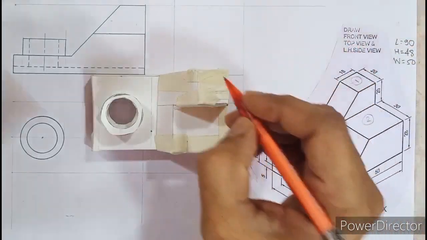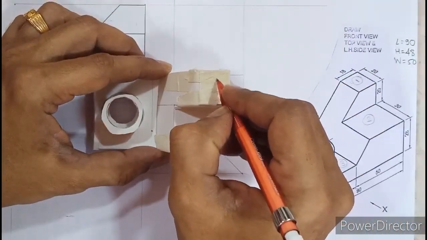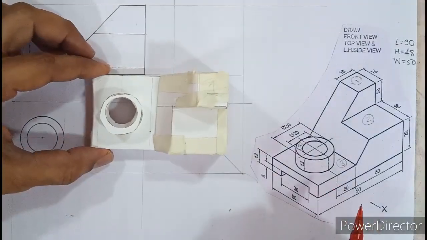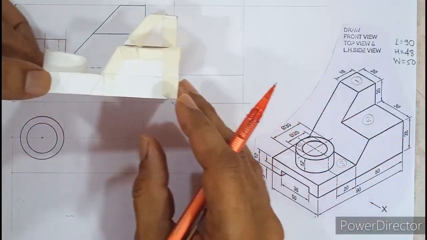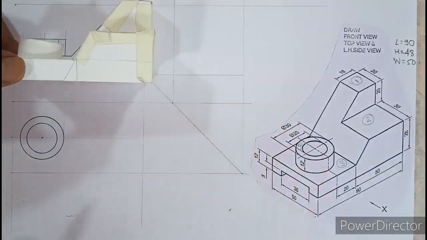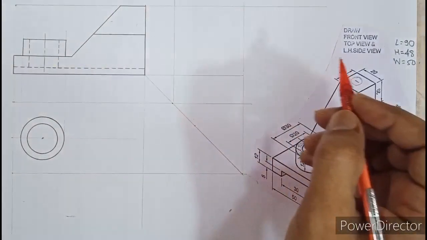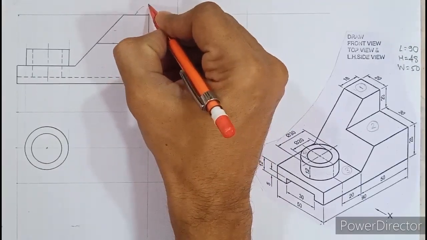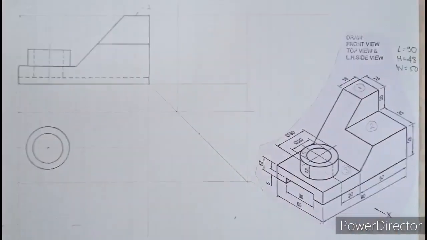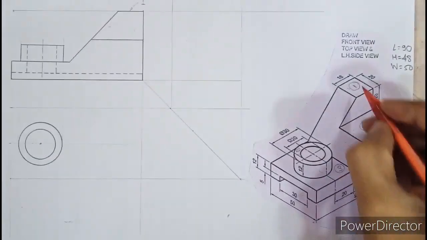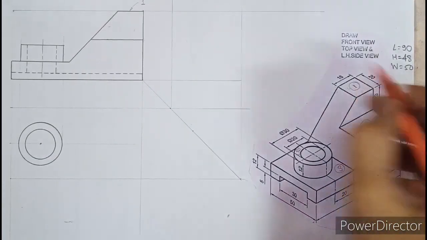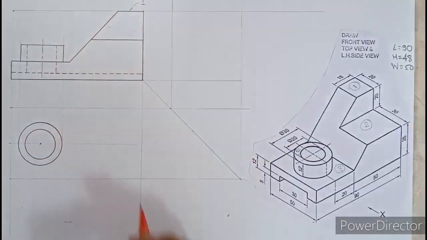So first of all, let us see this first part, what I am writing here, number 1. Let this be number 1. And when I turn like this in the front, over here, this line represents the first surface. Correct? So if you see here, this is the first one. In the front view, surface 1 is seen as a line, and that line is over here.